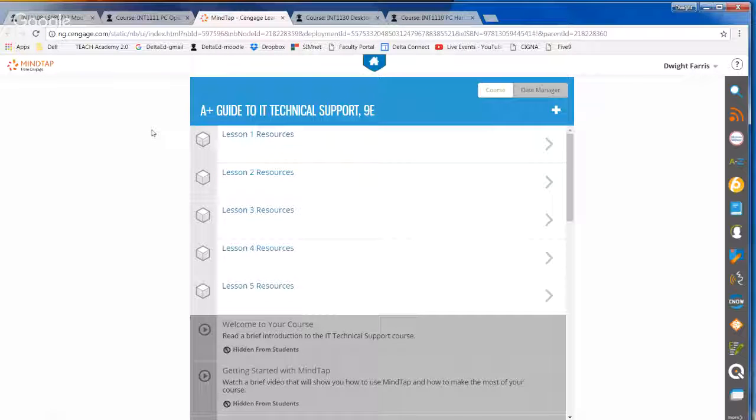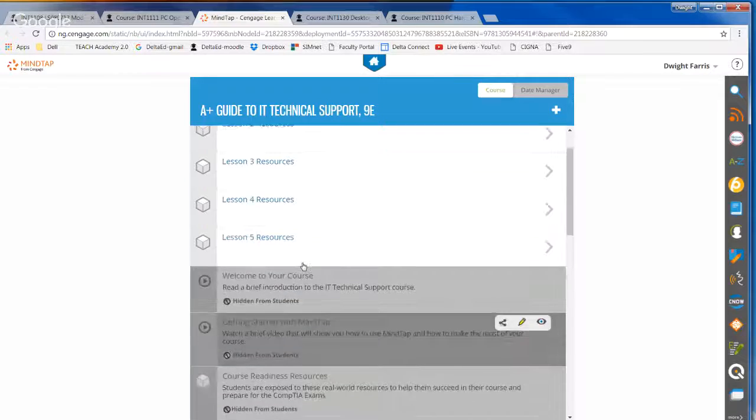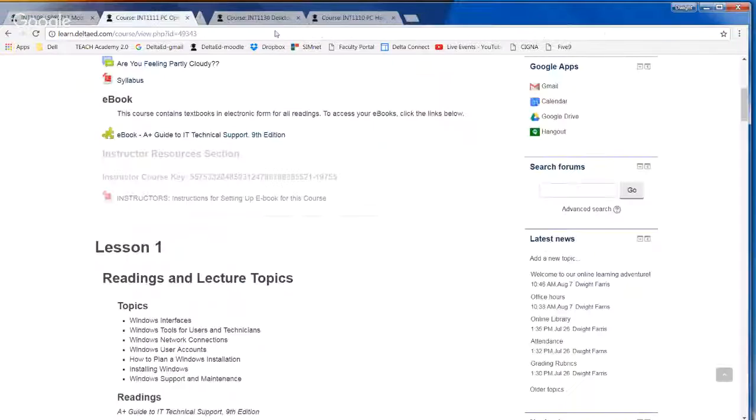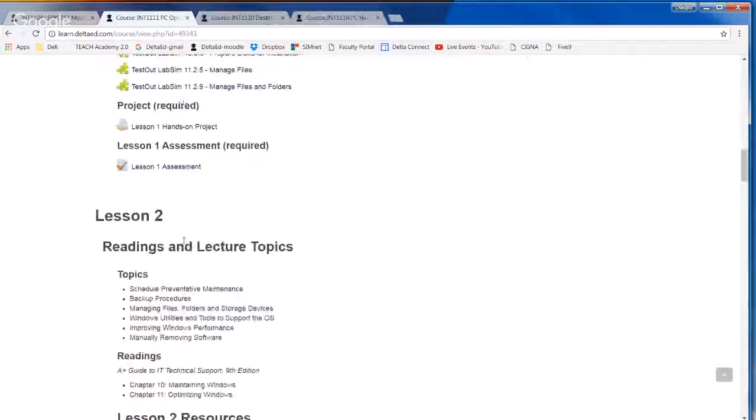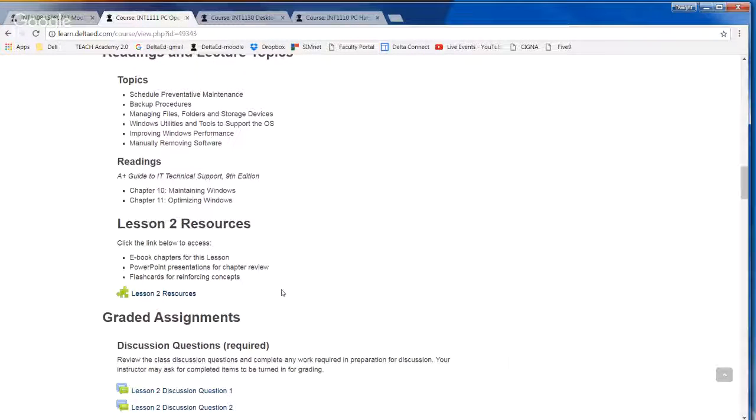If it doesn't take you to this particular view, please let me know. There's several other views, but you should see your name and then essentially all of the chapters that are available. All right. I haven't heard any negative comments on that, so I'm assuming that you all have access to the ebook.